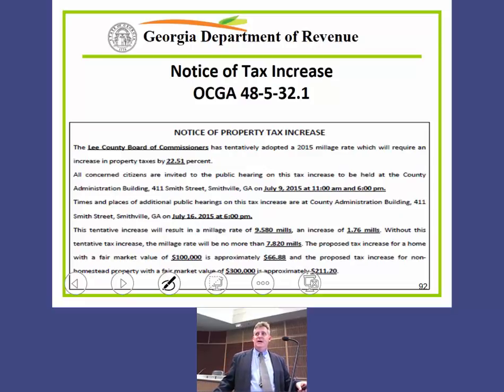Okay. This code section, just since we're talking about it, was changed in 2010, Ellen. The change was that the advertisement had to be 30 square inches and just M&O mill rates had to be rolled back. But I think it was around the 2010 legislative session. And also that session, I think the change was put in that the reason for the tax increase can be included at the bottom of the advertisement. But that's explicit in this code section.